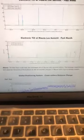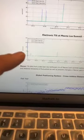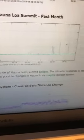All right, so for the past month, you can see a similar thing. The scale is also important. These explosions are really ringing the thing quite a lot. But overall, the pattern really is flat. All right, so it's not moving that much, at least in the last week, last month.